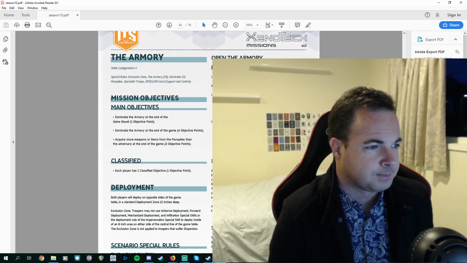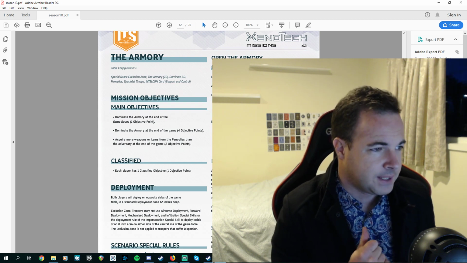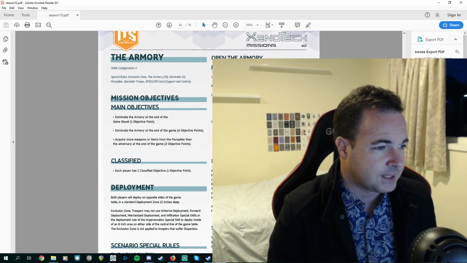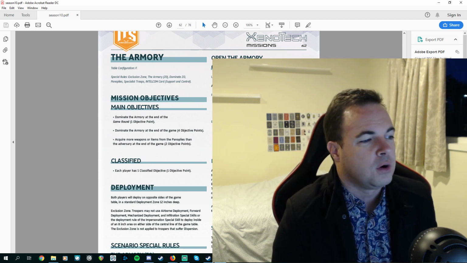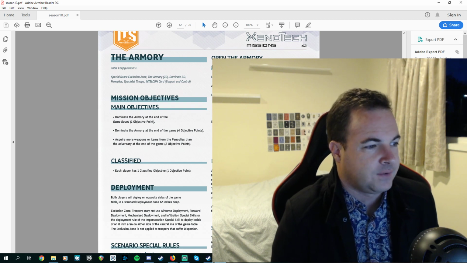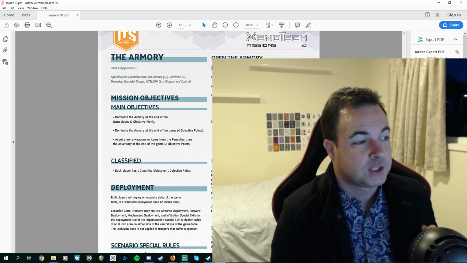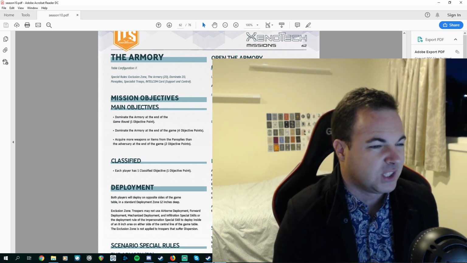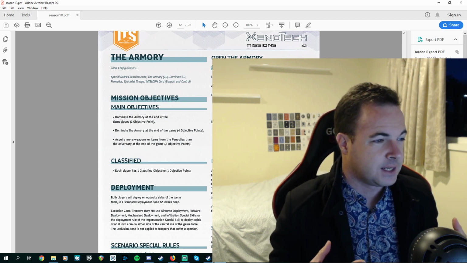Let's just check that again. So opponent gets Armory game round 1 and 2, that's 2 points. They get panoplies, so that's another 2 for 4. They have a classified objective for 1. Yeah, so it would be a draw if you didn't even get a classified, if that's just what you do. But the point is the opponent can't win. They can at best draw. So this is really just about taking the objective room at the end of the game.